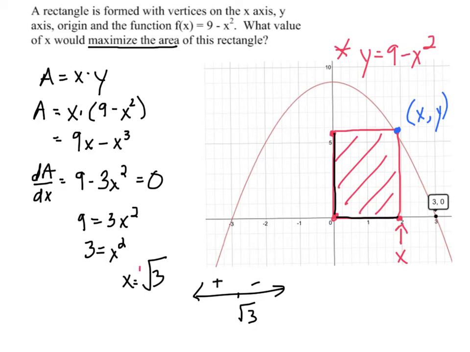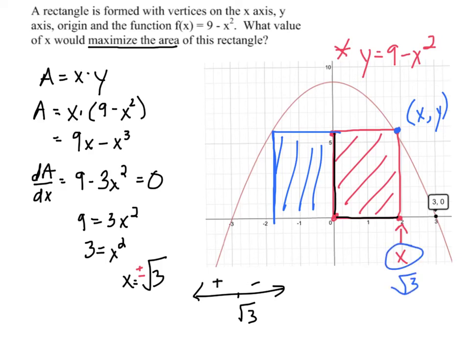Now, the one thing I want to mention, when we solve with the square root, remember we could have done plus or minus, and most of the time we say, well, the domain here is such that the negative is not going to work, so we aren't going to worry about it. But actually, the negative could work here. Because remember, we said there was nothing saying it couldn't have been this rectangle. So, this x, this is the square root of 3. This would be the negative square root of 3. So you really could pick either one and you would get the same size rectangle.